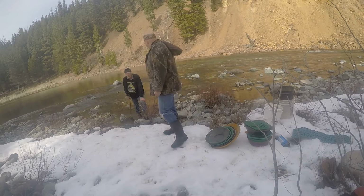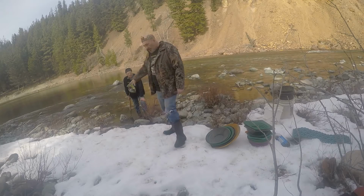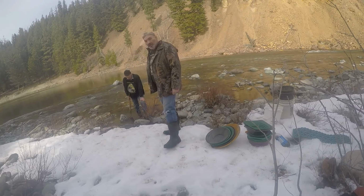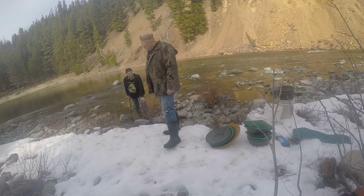We've got a little hole here that we dug last year that looks like it's preserved itself, so we're going to use that as our panning pond. We had a clay bank that we were following here last year, and we're going to see if we can find it again. So I'm going to let the video camera do its thing for about 10 minutes while we dig a hole and get a pan together. It doesn't take too long, and then I'll pan in front of you and get that done.